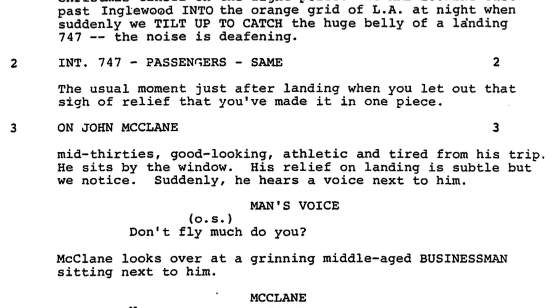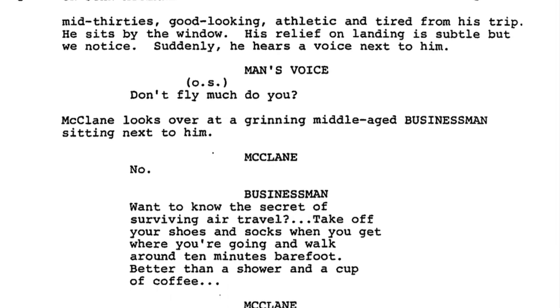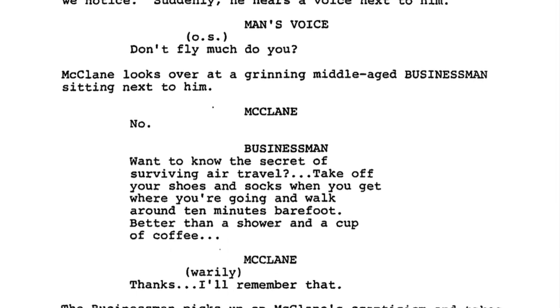For instance, in Die Hard, that loud jet wakes us up, but it has nothing to do with any of the characters. So we quickly meet John and the guy he's flying next to, who gives us that famous fists-with-your-toes bit. Sure, that is interesting — interesting enough that millions of us across multiple generations have tried that very thing as a result of watching that movie. But I still wouldn't say that it's the same as something happening.